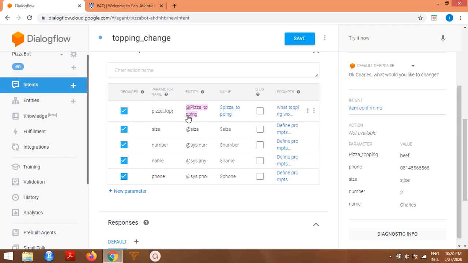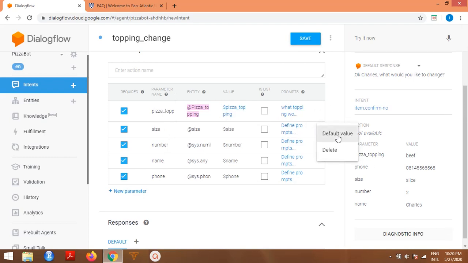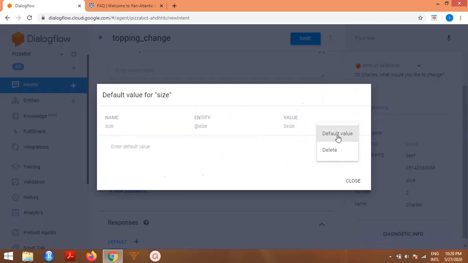Now, since we are only changing the toppings, it is ideal for us to maintain the initial values for the remaining parameters. So we are just going to follow the same method, like we did in the previous intent, by putting a hash.